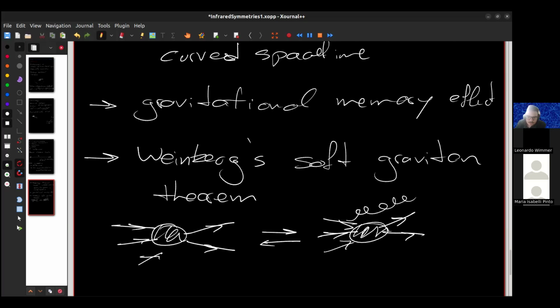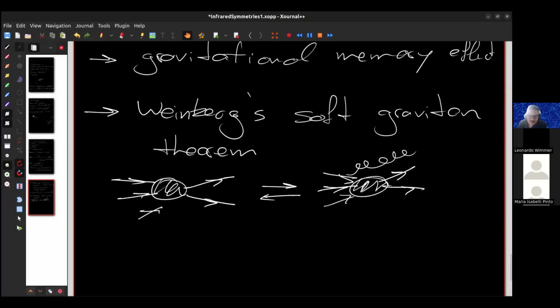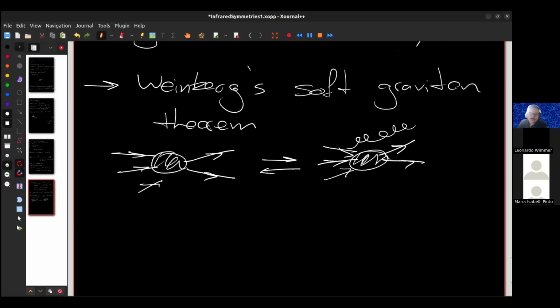So this spring here denotes a graviton, or at least denotes a graviton like this for now. I may change it later if I draw anything of this sort again. And it turns out that this theorem, which is very important for you to understand the infrared structure of quantum field theories, can be understood in terms of supertranslations as well. And it goes on. You have many interesting applications of supertranslations to different topics in fundamental physics, all of them, of course, related to gravity.